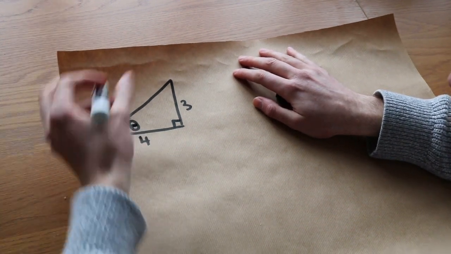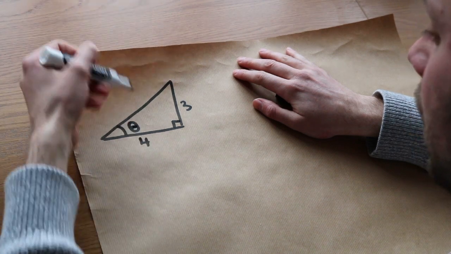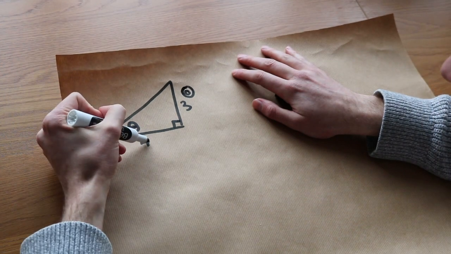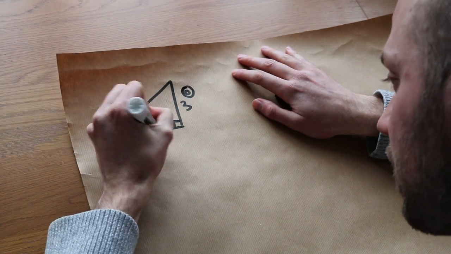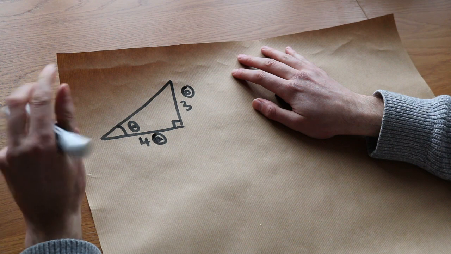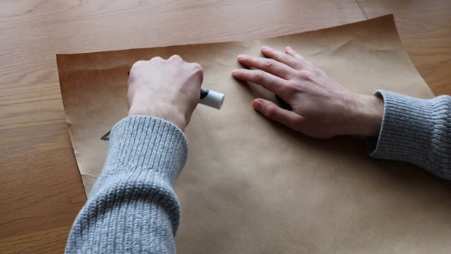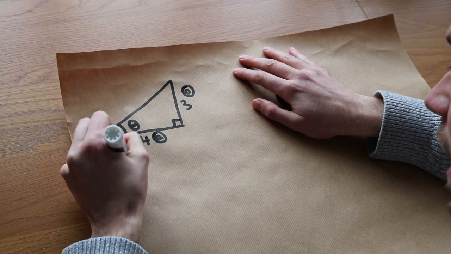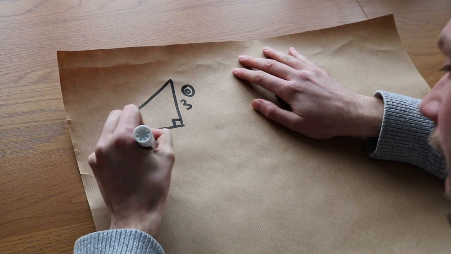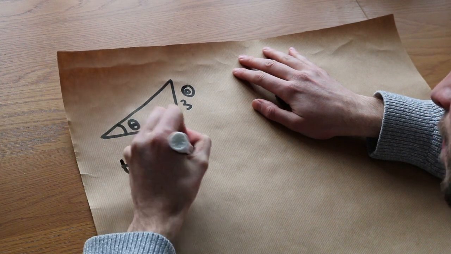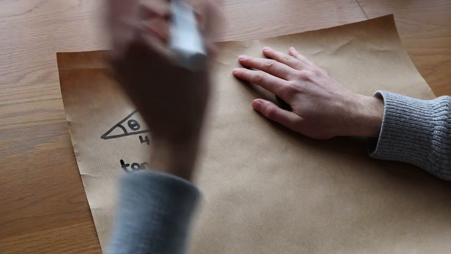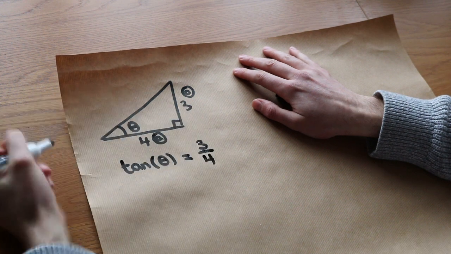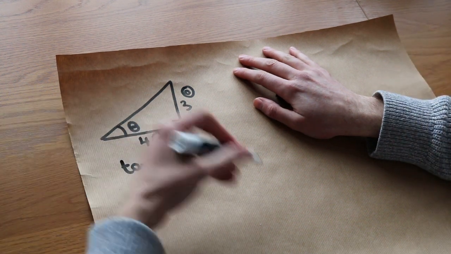Let's do exactly what we did before. We're going to label the sides first. This is opposite that angle, so let's put a little O in the circle. That is adjacent to that side, so that is the adjacent. Then think SOHCAHTOA, TOA, O-A. So we're going to use tan. We write exactly what we did before: tan of the angle, which in this case is theta, is equal to the opposite, which is three, over the adjacent, which is four.